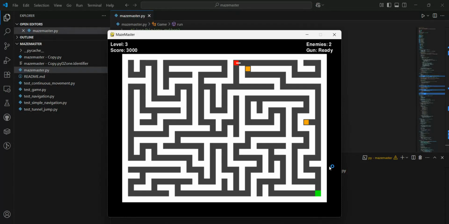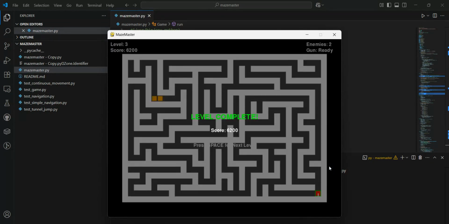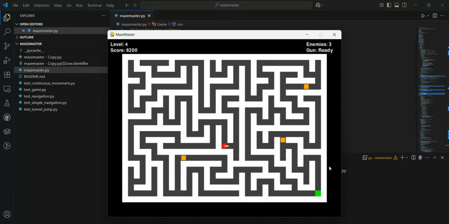And when I do interact with them, I might want to get rid of them because they might be in my way, and so I'll use the gun that I have attached to the sprite, which is effectively me, the player, and I'll shoot the adversary by clicking space. And so I've now shot the adversary. They've respawned in a different location, but that's okay because it clears my way, and now I can go along, shoot another adversary, go along, and reach the end of the maze. The score continues to increase, and so do the number of adversaries as I progress through the game.